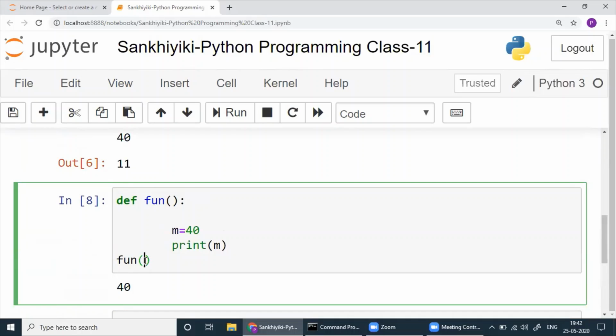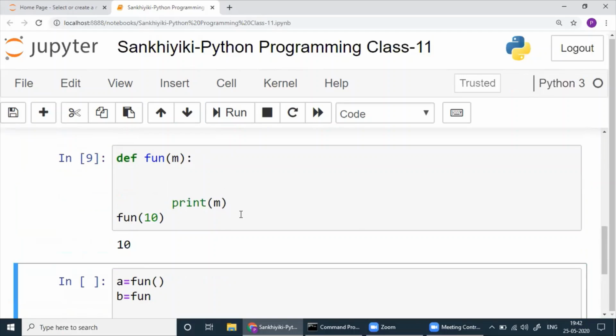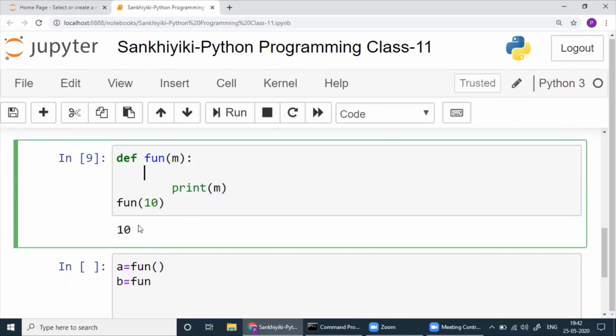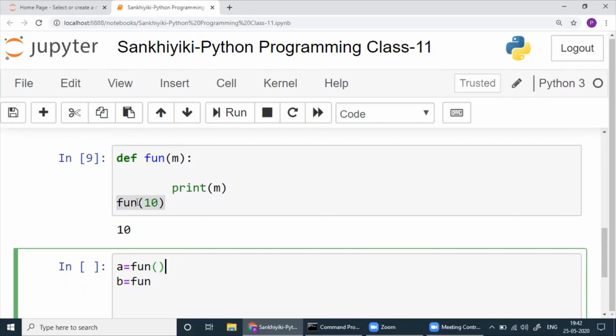We are not writing anything, okay? So let me write here 10 and you write m here, cut this one. So fun 10, okay? Remember, fun 10 is different, fun is different. fun 10 I'm keeping in A, fun I'm keeping in B.